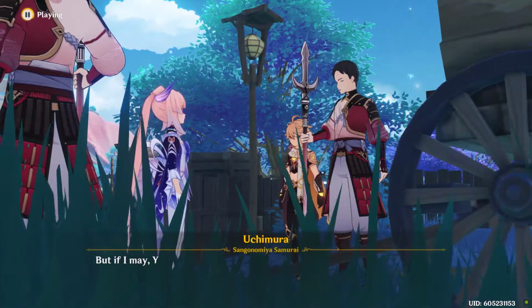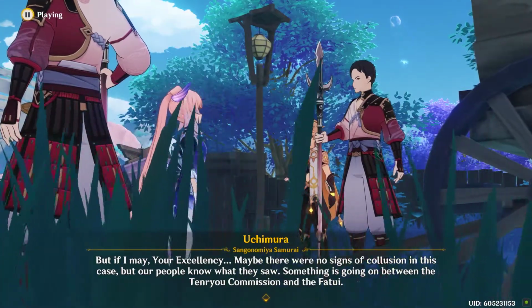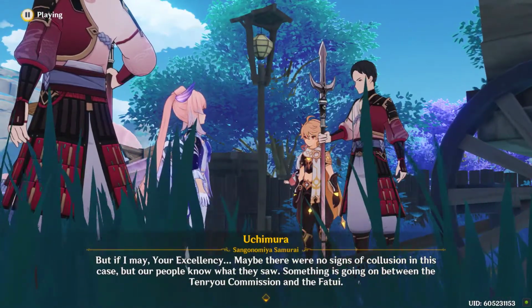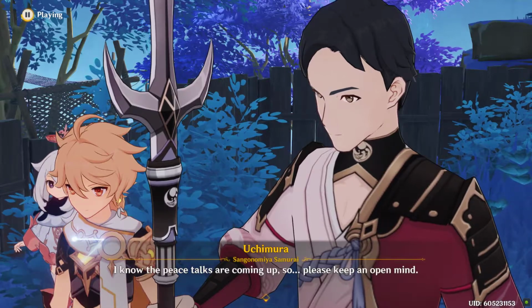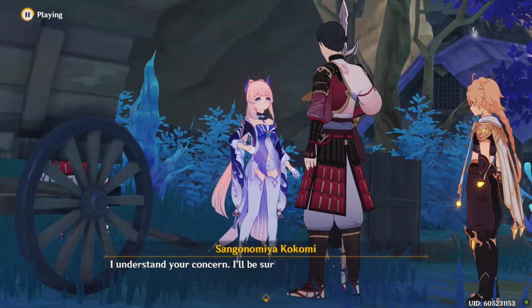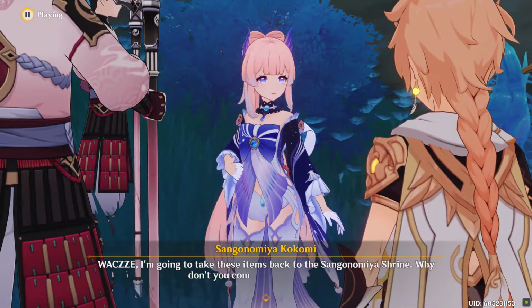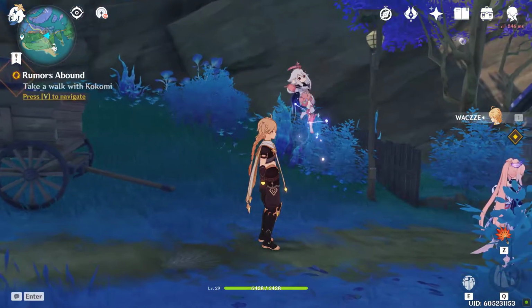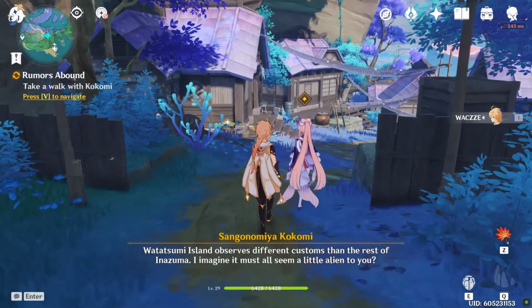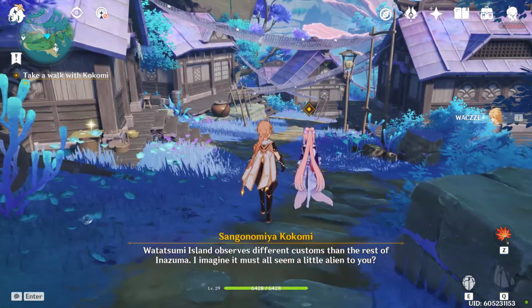We're on it. But if I may, Your Excellency, maybe there were no signs of collusion in this case, but our people know what they saw. Something is going on between the Tenryo Commission and the Fatui. I know the peace talks are coming up, so please keep an open mind. I understand your concern. I'll be sure to give it further consideration. I'm going to take these items back to the Sangonomiya shrine. Why don't you come along for the walk? Watatsumi Island observes different customs than the rest of Inazuma. I imagine it must all seem a little alien to you.